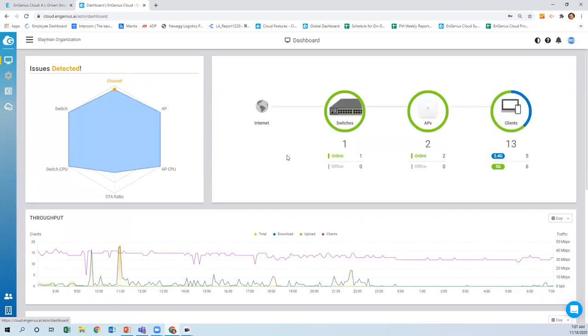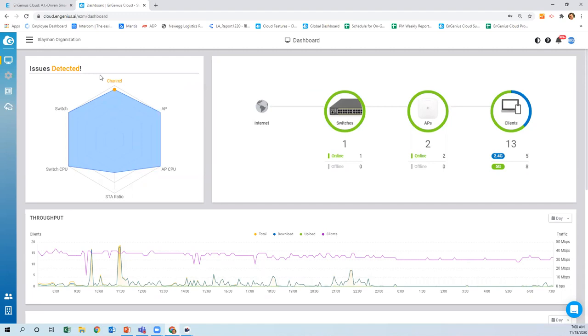This is the dashboard. I'm logged into the EnGenius Cloud, and immediately I see my dashboard, which gives me a health check of my network with this chart right here. It shows me how many switches I have, how many access points I have, and how many clients are on this particular network. Currently, I'm sitting under the Slamin organization.